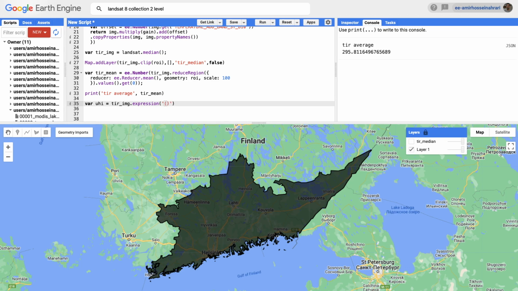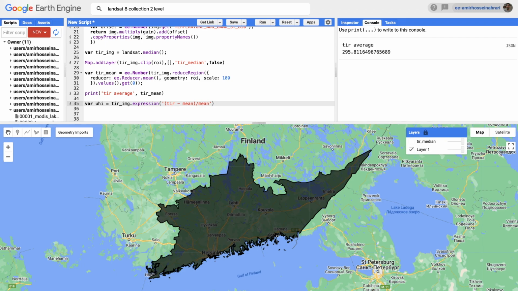The equation is like this: inside the parentheses, we need a subtraction between the TIR image and the average value that is calculated, and the result should be divided by the average value again.